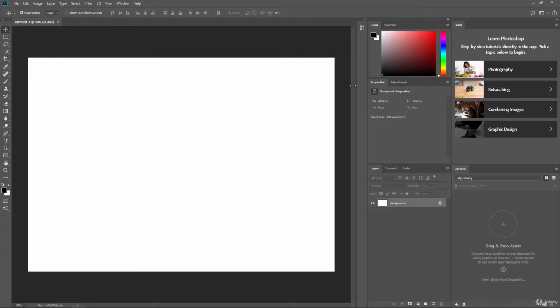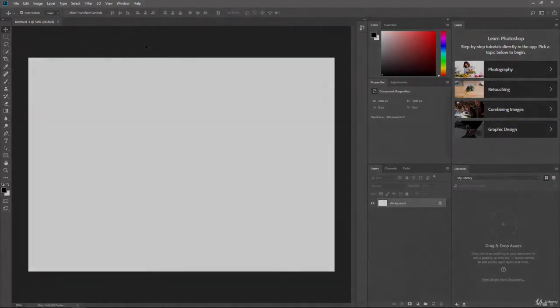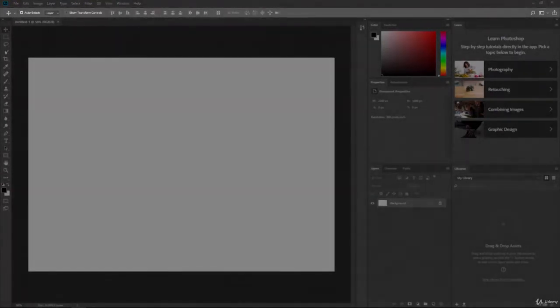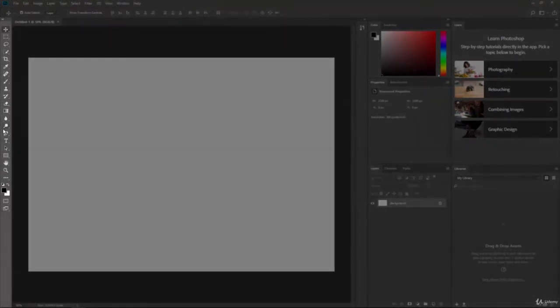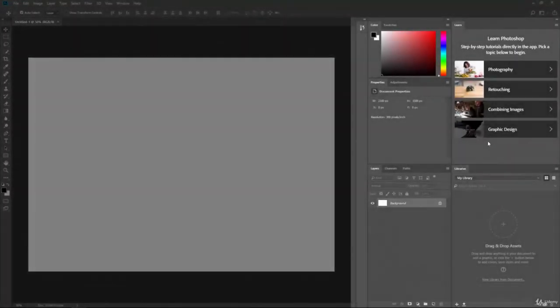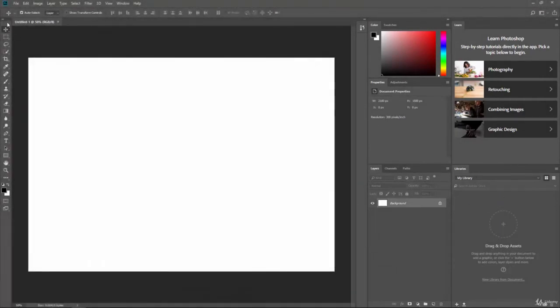So as you know, the main workspace is made up of the menu bar at the top and then your option bar, and then we have our tools bar on the left hand side, or tools panel, and then we have the document window, which is the main area where we work, and then we have our panels on the right hand side. You can adjust any of these as you see fit, so you can take these panels, you can move them around, you can resize them, you can add panel groups such as this one here. We have properties and adjustments, and you can close panels out that you're not using.